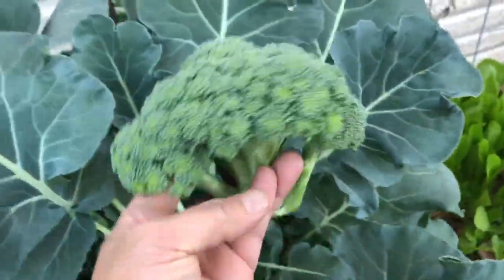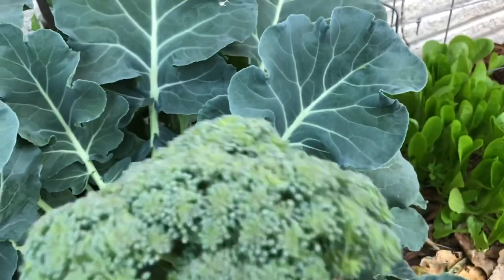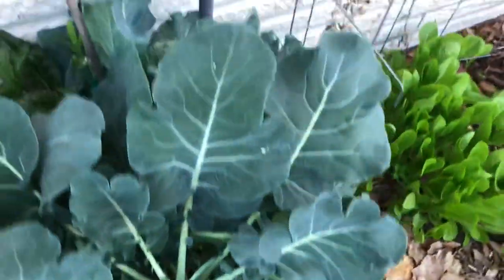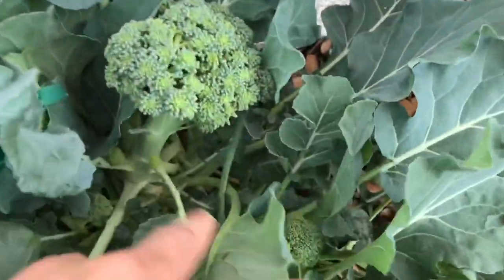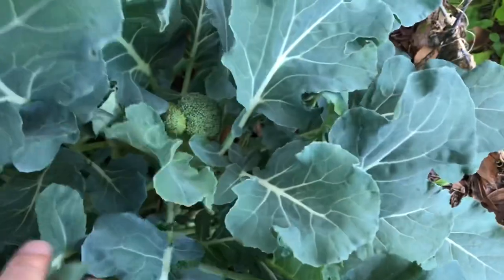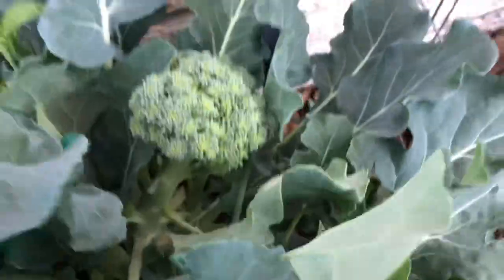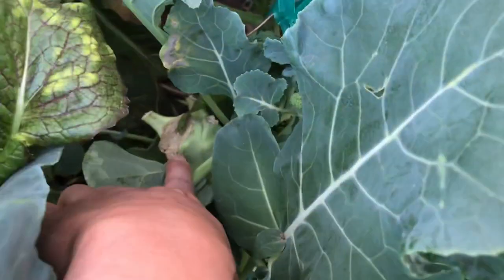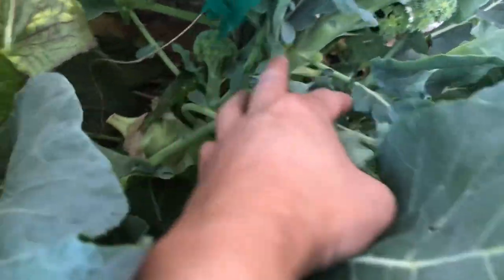This is a full, nice piece of broccoli. I'm going to cut this up, sauté it in the oven with some garlic and olive oil, salt and pepper. I have enough right here — I could do another bunch right here tomorrow. A little smaller side shoots like this. But the mistake I made was the very first main head — I took all those little shoots and I shouldn't have done that.